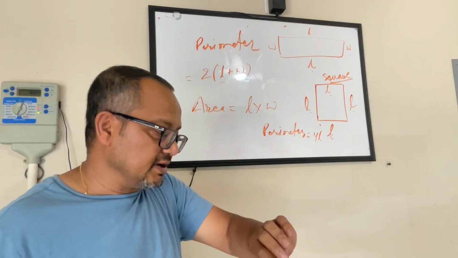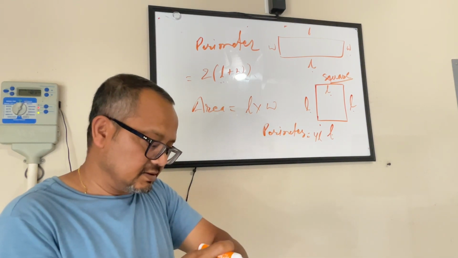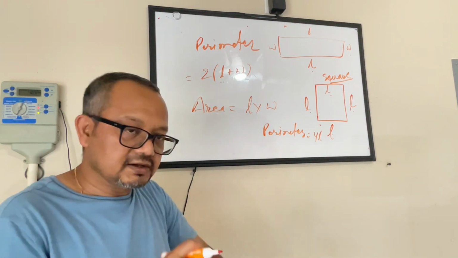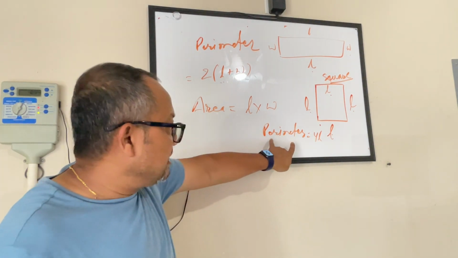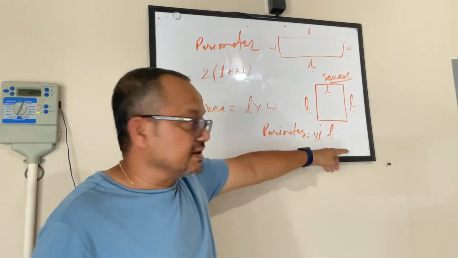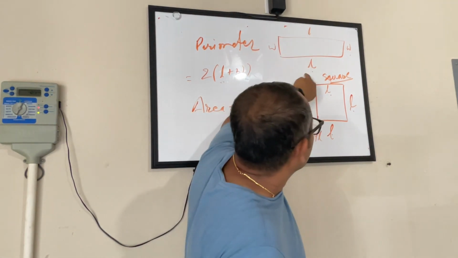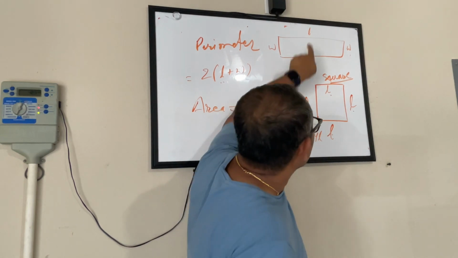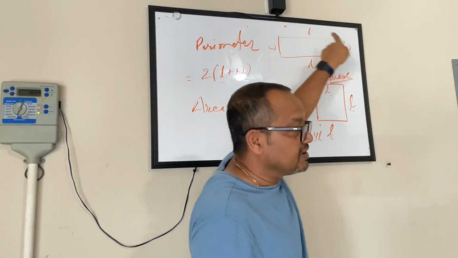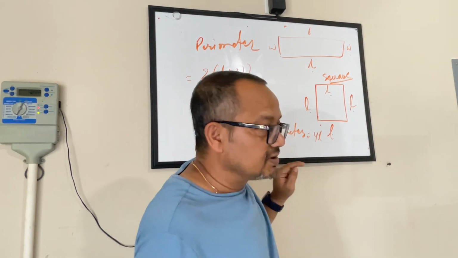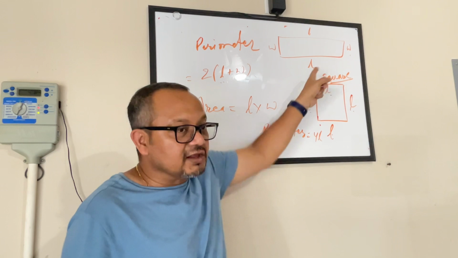Are you guys with me? Ishan, Shalini? Perimeter of a square will be 4 times the length. Same as rectangle, right? You saw the length, opposite sides are equal. So this length plus this length, 2 length. This length and this length, width, are the same. So width plus width. Yeah. So here it is. Here all the sides are the same.